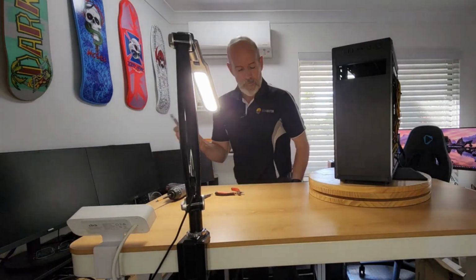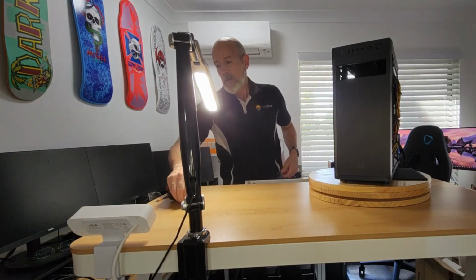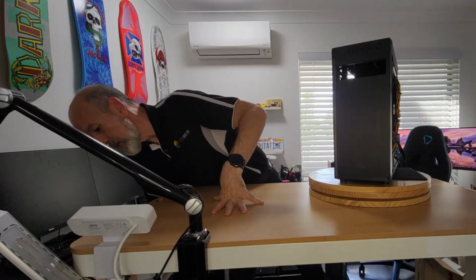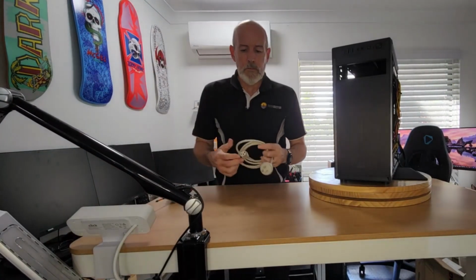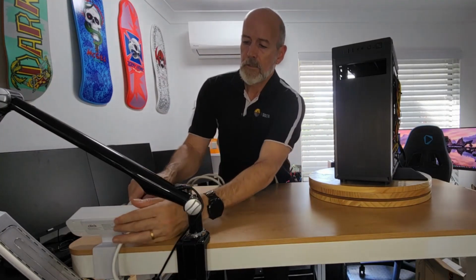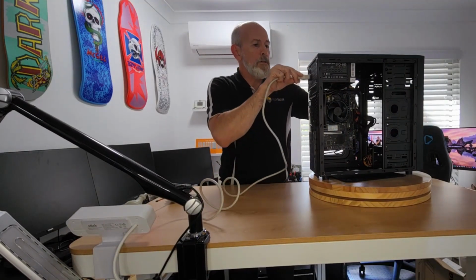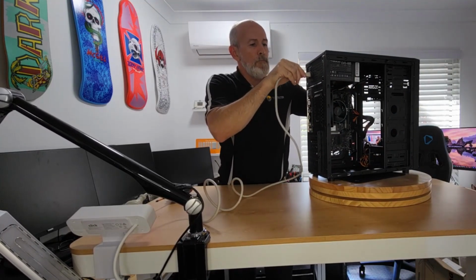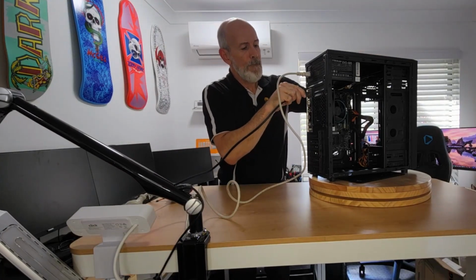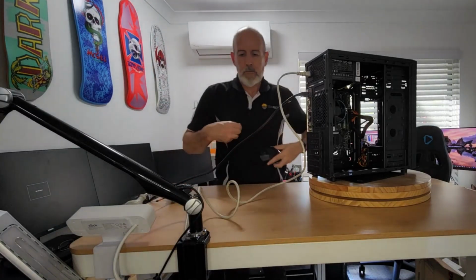So, clean things up, put that down there. Don't need that on for the moment, so we'll fold it out of the way. So, the moment of truth. Around the other way, so off. HDMI. A mouse.